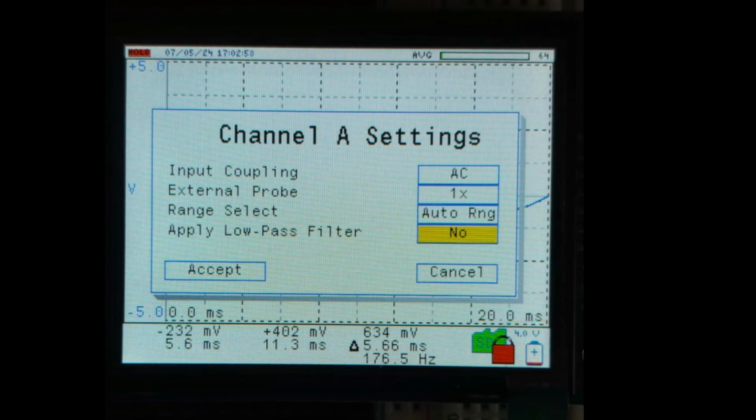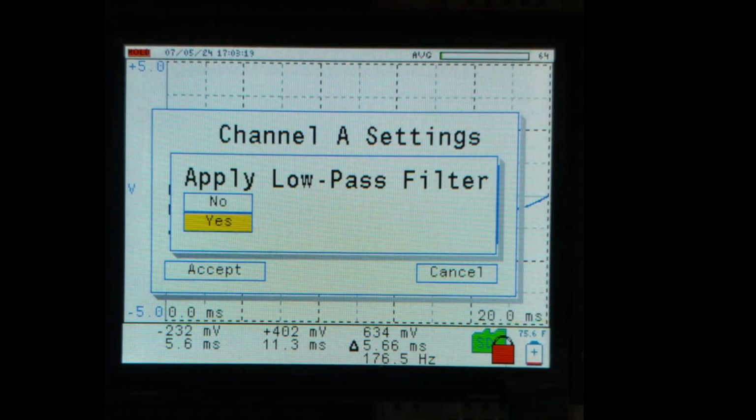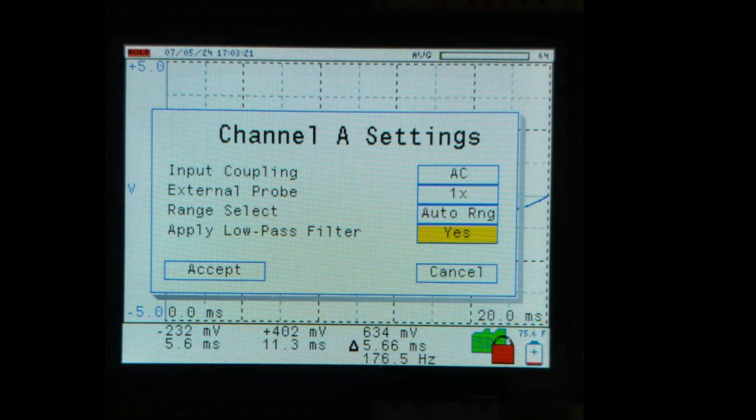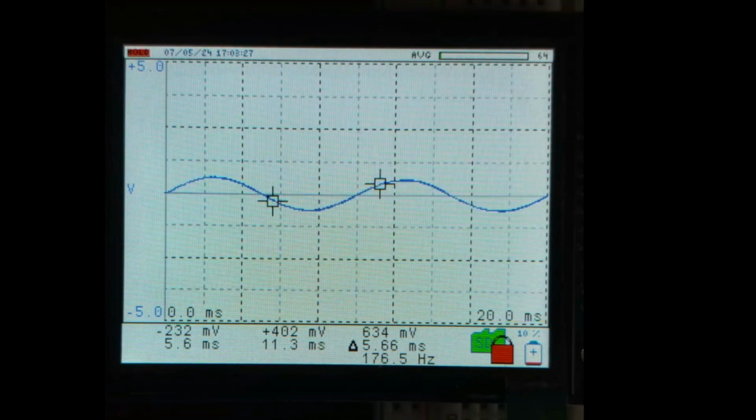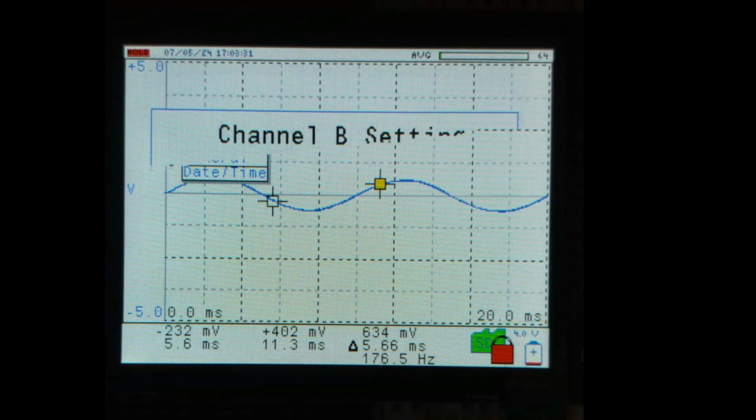And on each of the channels, we are sampling oftentimes way oversampling compared to what the waveform is that you're displaying. Well, when you have that, you can apply a low pass filter when we rate decimate from, let's say, a megahertz down to a few hundred kilohertz or something, depending on what you got. So you can turn this filter on and off. And then when you're done and you don't like what you did, you can hit cancel, or you can hit accept. You have a similar layout for channel B.